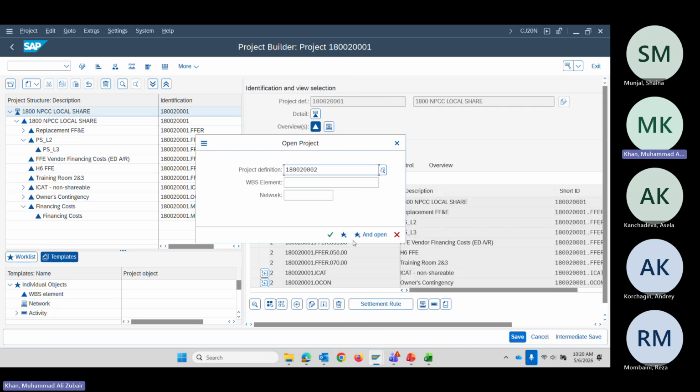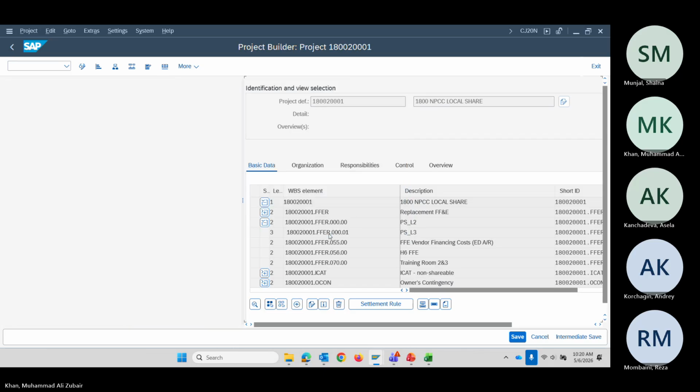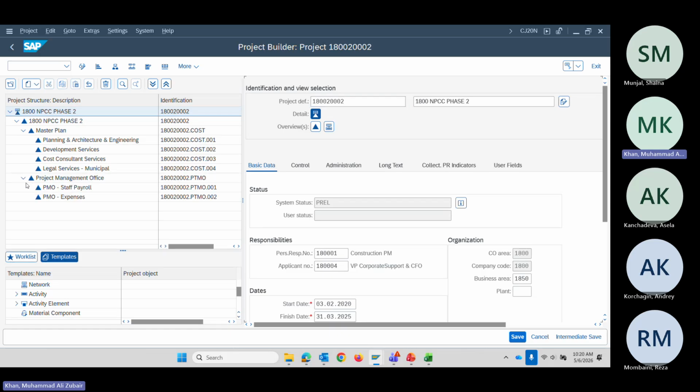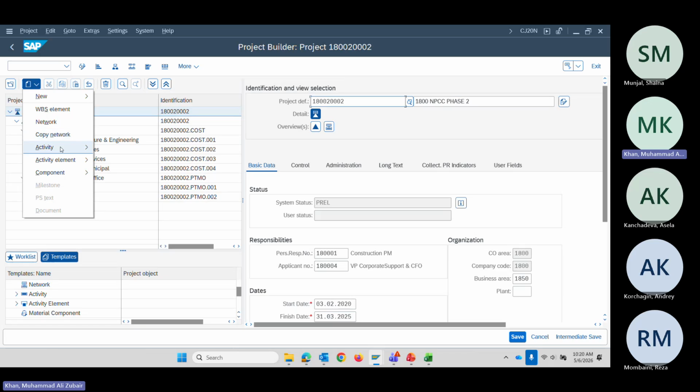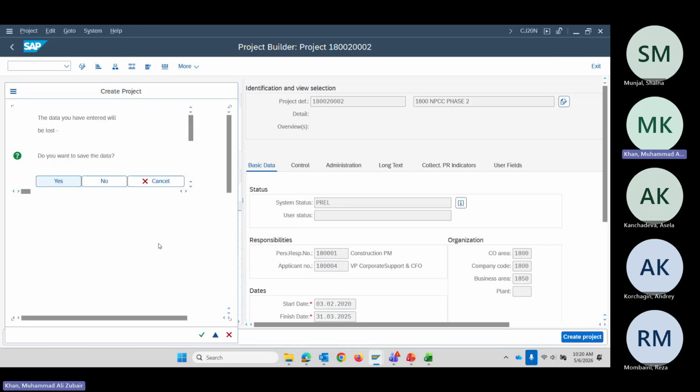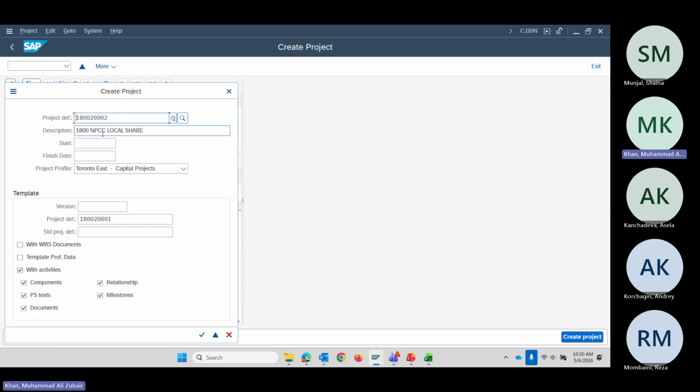Maybe it is. I just want to copy the one which has fewer lines. So it looks like this is the one with fewer lines. So 202 is the better reference. Okay, so we are not going to create, copy project. Yes. Okay, so the reference is this.